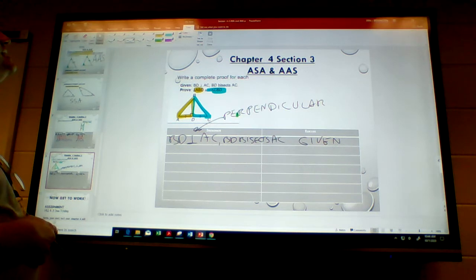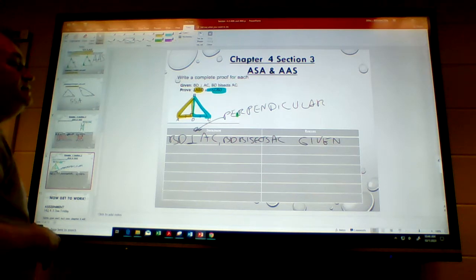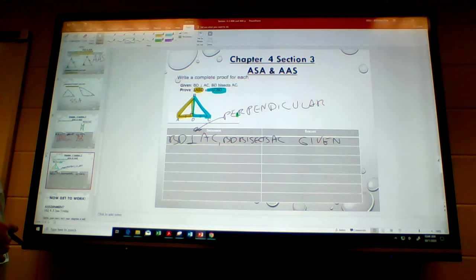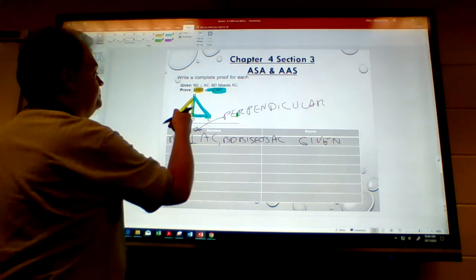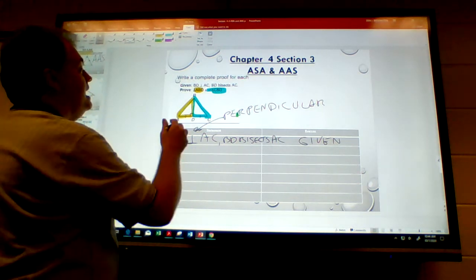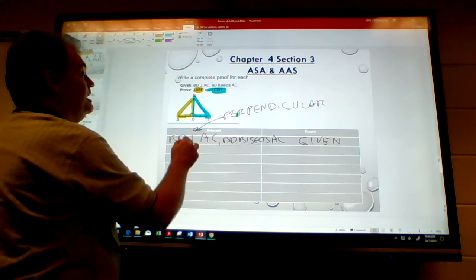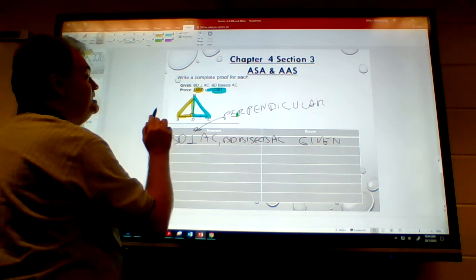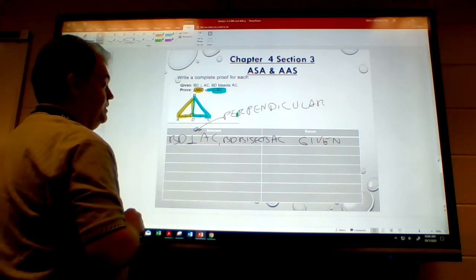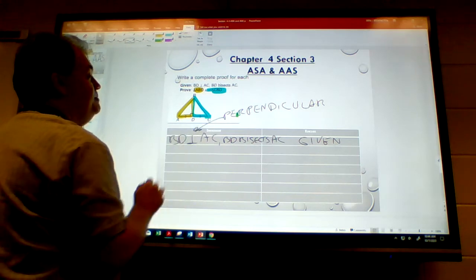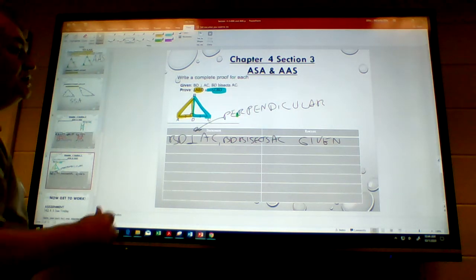Okay, I did the same thing here for the following. I did the same thing where I went ahead and worked it out and wrote out the... Okay, I want to show you one thing real quick. First of all, I know that BD and AD, they're perpendicular. That's what the symbol right here means, perpendicular. That means that they form a right angle. So there's a couple steps to that. I'm going to go over that with you in just a minute. And BD bisects AC. So let's start with that first.